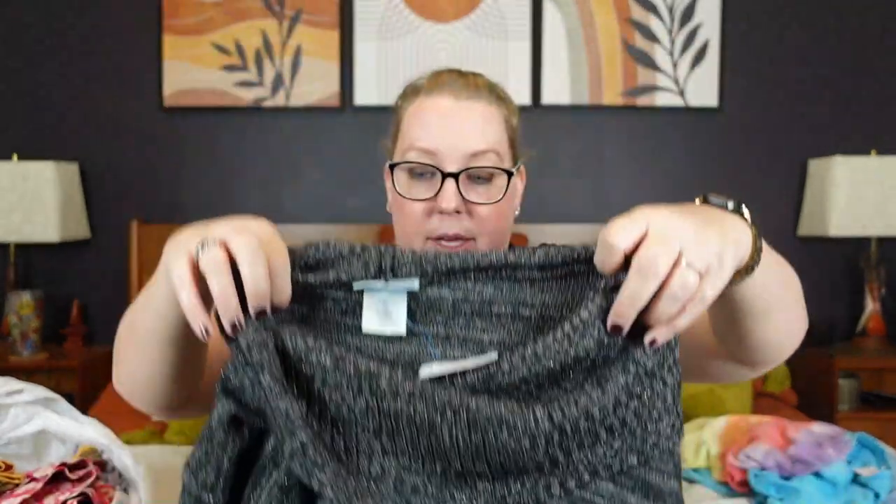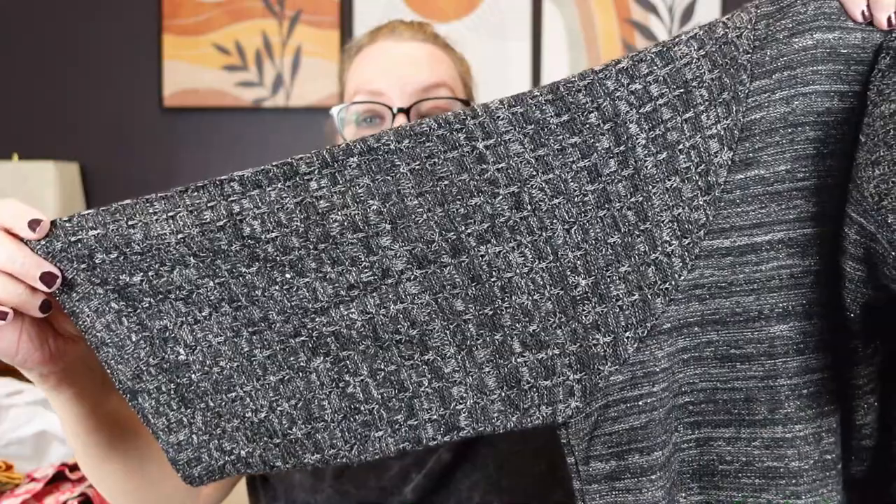Then I picked up this sweater — it would have been perfect for the holidays but it's probably not going to make it up on time. This is Catherines 2X, acrylic metallic nylon — the cowl neck rolls completely over. Great metallic three-quarter sleeve. I like how it goes from being a horizontal stripe to another pattern at the bottom with a sweater detail. Cute, cute. It was $8.99.